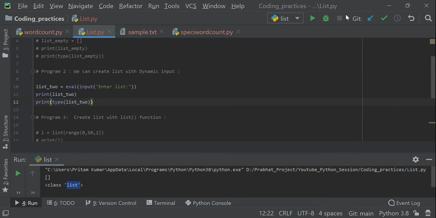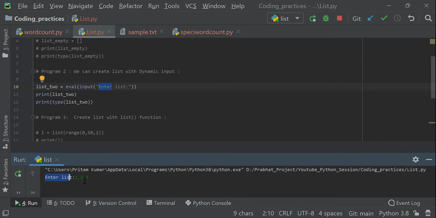If we execute this program, you can see that if we enter 1, 2, 3 in that way, look carefully, we enter the value 1, 2, 3 with the statement enter list.